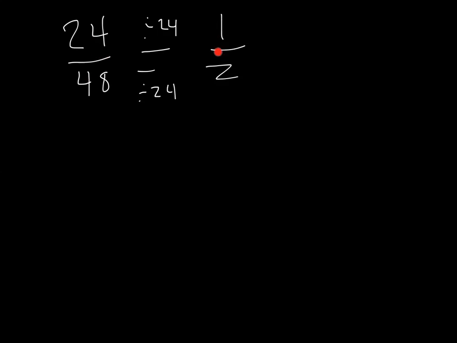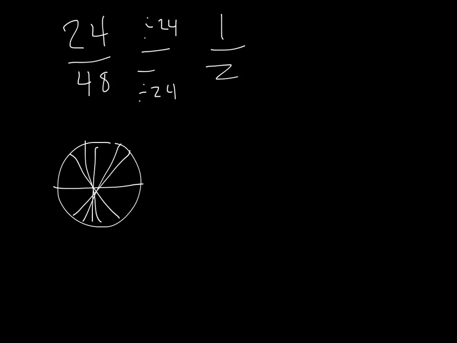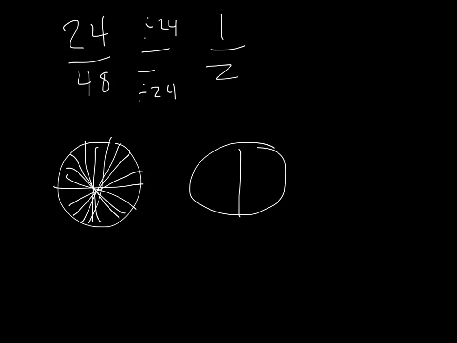This and this are equivalent. They're worth the same. The only difference is the size of the slice. So if I had this pizza here, it's cut into 48 pieces, which is ridiculous. I don't even know how many of these I'd have to do before it's going to be 48, but it's a lot. 48 pieces, whatever. I know it's not. I'm not a good pizza chef. This is split into 2. But if I eat this much pizza, I'm going to color a different color. If I eat this much, it would be 24 of the slices.